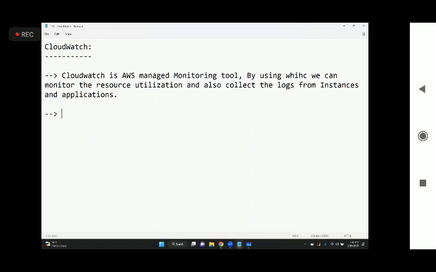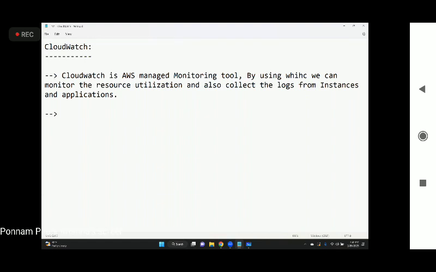Can we monitor our on-premises servers using CloudWatch? Yes, you can. But how directly? Amazon will identify your servers. So we will see that. We have to install some CloudWatch agents and all the things. I will let you know that.